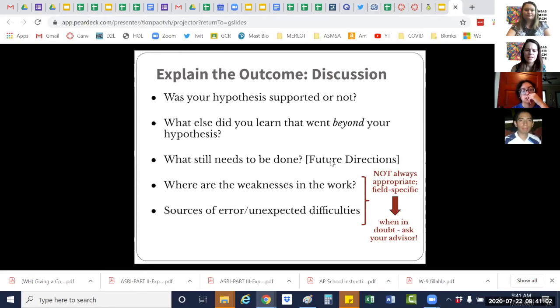Sometimes I see this in certain fields and not other fields. When in doubt, I would say ask your advisor if they want you to mention unexpected difficulties. Dr. Krakowiak made a good point yesterday. For sources of error, don't talk about things that you can help. You don't say something like, I think that there was some error introduced when some of the paper that I used got wet. Well, don't do that. Redo it with paper that didn't get wet. So other sources of error might be things like, the machine itself can only measure up to 0.1 kiloohm.